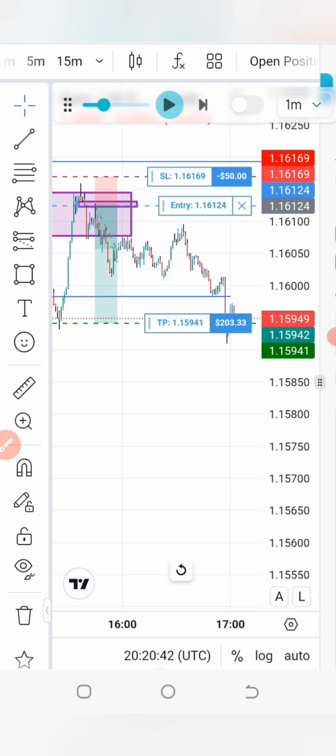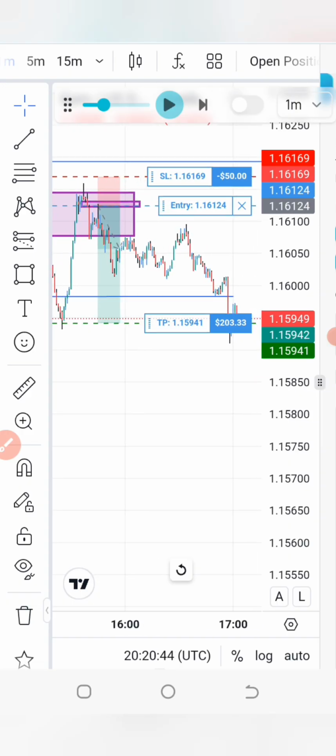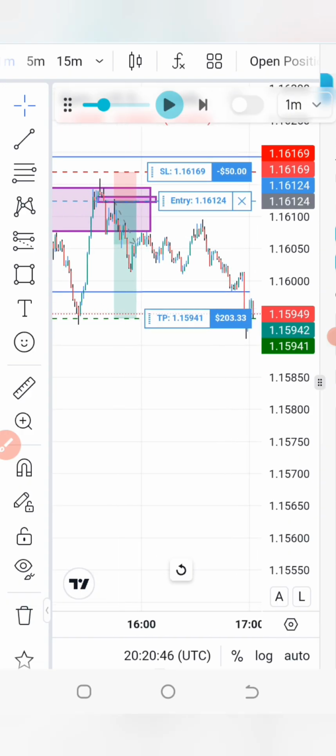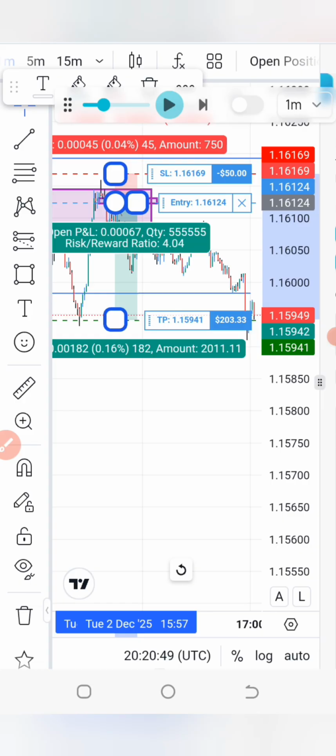And the one thing to be grateful for is the fact that it's a very good risk to reward ratio. Imagine trading a profit with this and you're just up 4%. What's left is just, if you find another good trade like this, that means you have passed phase one.